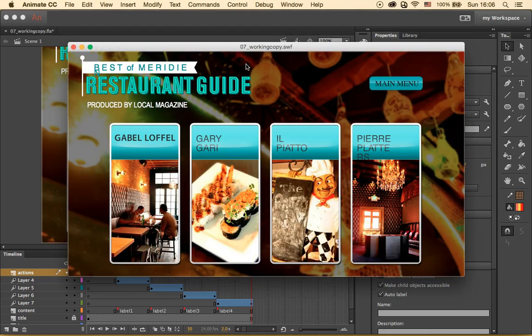When your mouse cursor hovers over the first restaurant button, the gray information box fades in like this, and it's different from the other ones because you added actions to the first one. Create identical motion tweens for the other gray information box movie clips so that Animate will animate all of the restaurant buttons. Okay, let's try it.